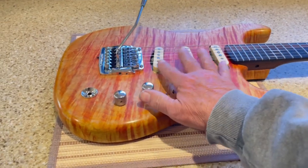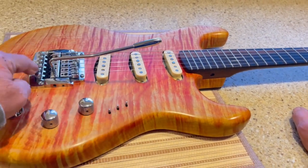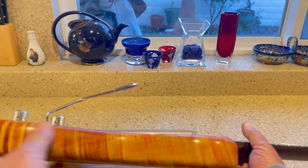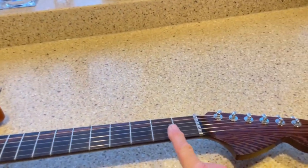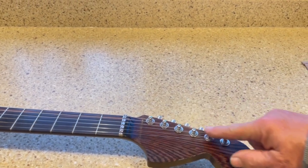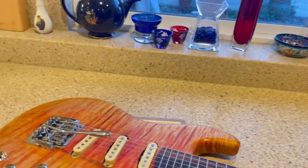So it's got custom hand-wound vintage pickups, a Kahler Pro bridge. This is a real nice bridge. It has a Warmoth flame maple body, a Warmoth African wenge neck with a slight V profile, stainless steel frets, an LSR roller nut, Hipshot staggered and locking tuners with these cool buttons. I like these buttons for tuning. They're much more precise than your little flat buttons.